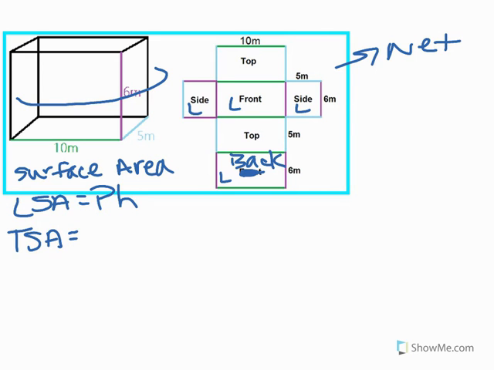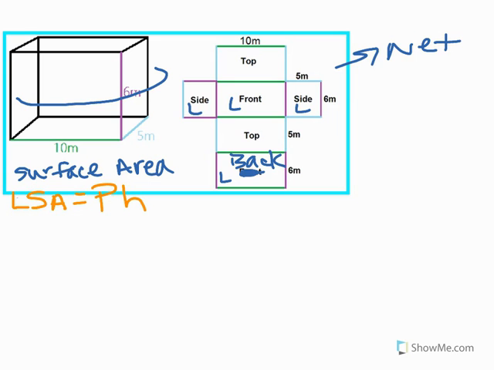And then we have the total surface area. Now when you're talking about the total surface area, it is the lateral plus 2 times the area of the base, or on your formula chart you will be seeing capital P times H plus 2 times a capital B. Remember, the capital P is the perimeter of the base. The capital B is the area of the base. So let's look at each formula individually.